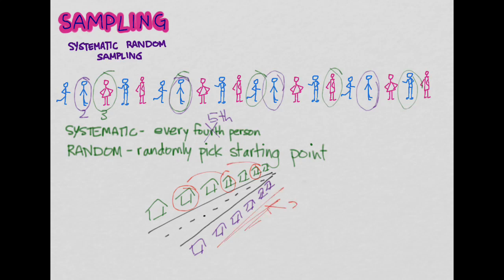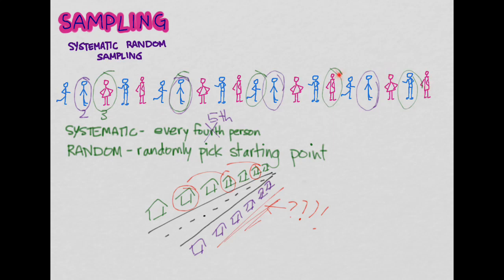Another example of this is when you're at the airport and you're waiting in line through security. The TSA agents will swipe your hands to see if you have any bomb residue on your hands, and they use systematic random sampling there. So they'll swipe the hands of every fifth person or sixth person, and they should be randomly picking a starting point. Somehow I always seem to get selected for that, but I don't know what that's about. But that's also systematic random sampling.